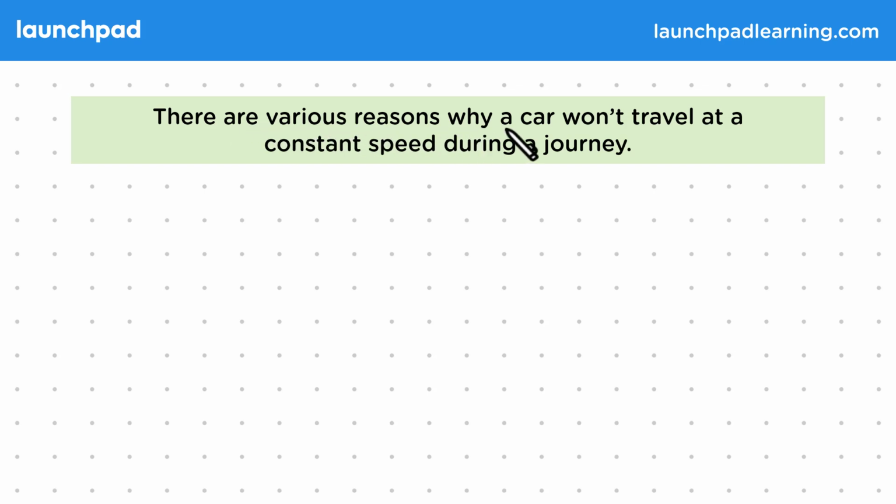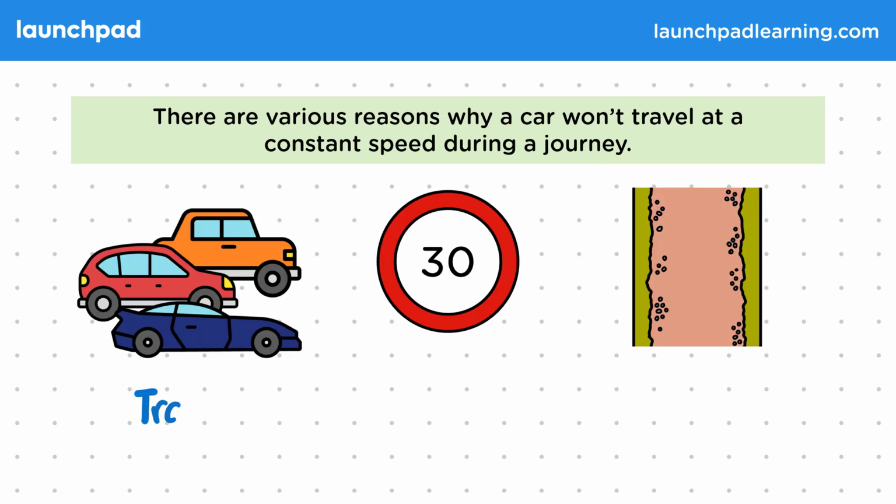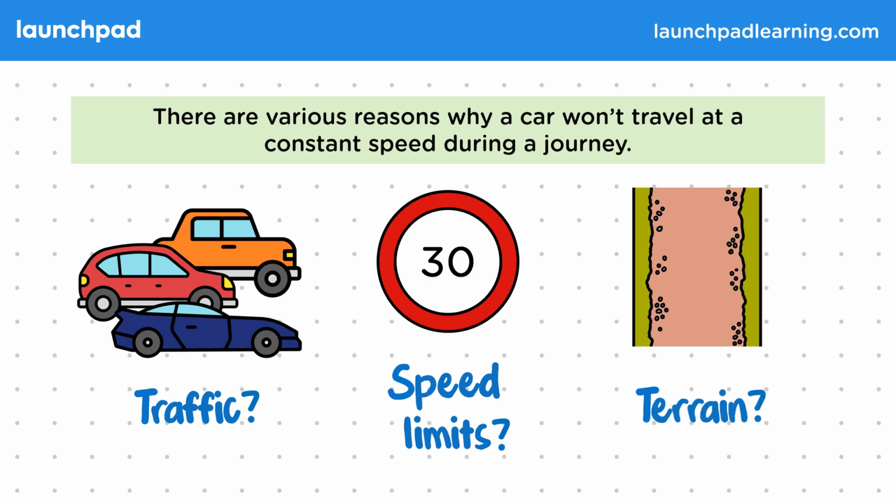Well, there are various reasons why a car won't travel at a constant speed during a journey. Traffic will of course cause the car's speed to vary, as it may have to slow down for other cars or speed up to take advantage of space. Speed limits mean cars usually don't travel at a constant speed, as drivers have to abide by rules and adjust their speed accordingly. Changing terrain and hills also make it difficult to keep speed constant, as a driver doesn't control the speed directly, but instead the driving force, which is hard to balance for constantly changing friction and gravitational forces down a hill, for example.